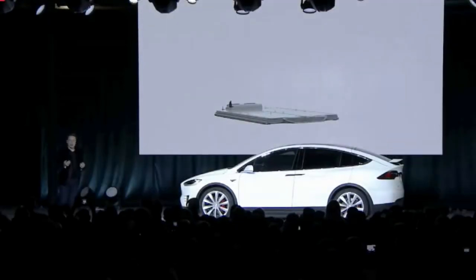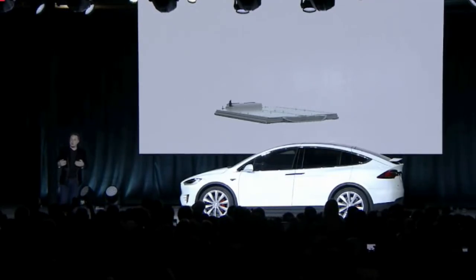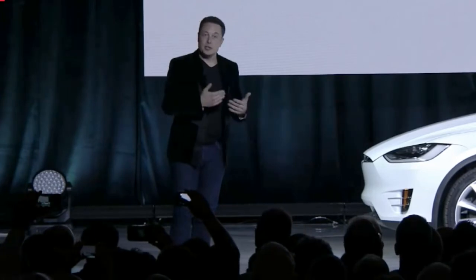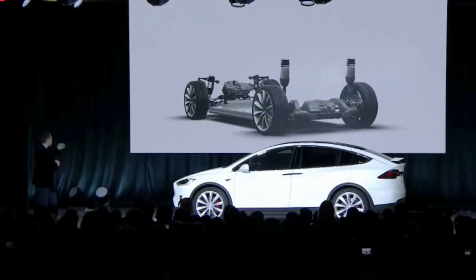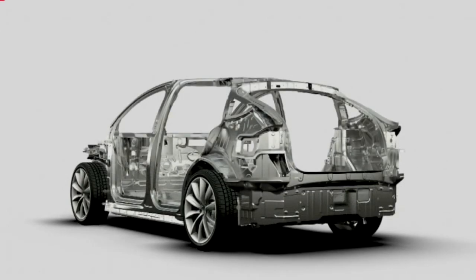And you can see this in the architecture. We start with the pack. And that pack provides a stiffening member for the whole car. It provides a very strong foundation for the whole car, lowering the center of mass and serving as a load transfer medium to the rest of the vehicle. Whereas a gasoline car really just has thin corrugated sheet metal at the base and can't transfer the load in a side impact. So we'll just show you the rest of the car building up. You see the motors and the chassis. It gives you a sense for the core architecture of the car.